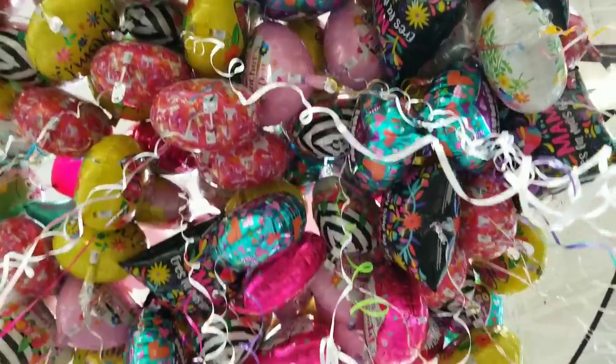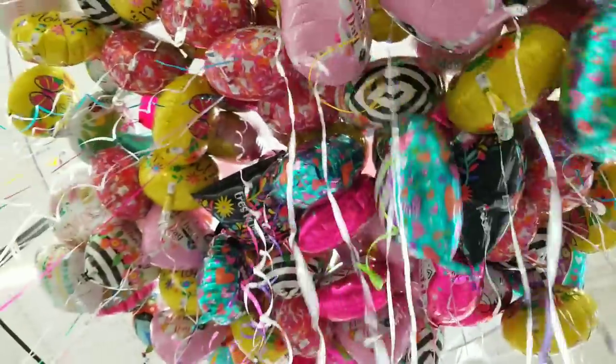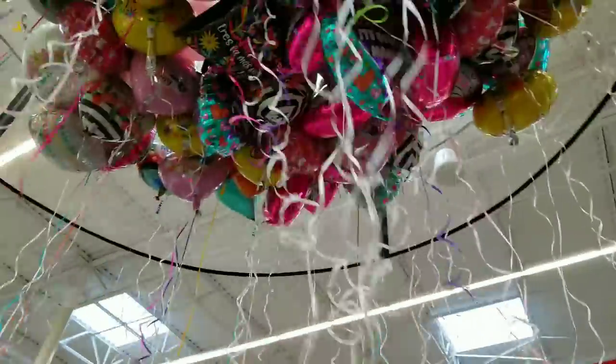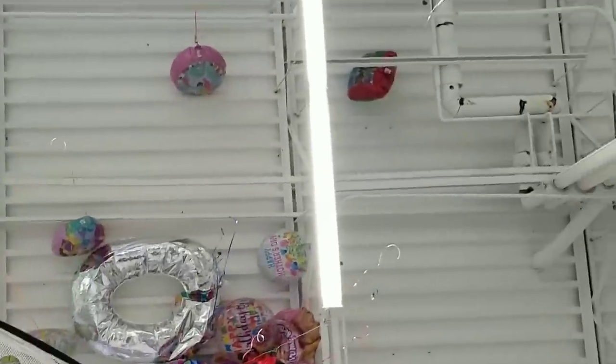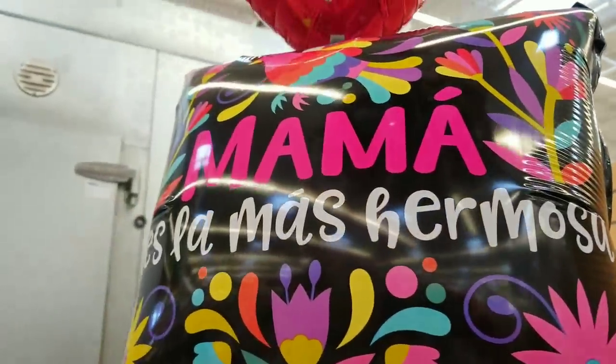Look at that. It's a balloon party. Balloon party. I want to stay. Wow. No, because then they'll get out. Grab some. I'm gonna grab some from me. Like those up there. You're too heavy for me. No, I'm gonna try. Mama is la más hermosa.